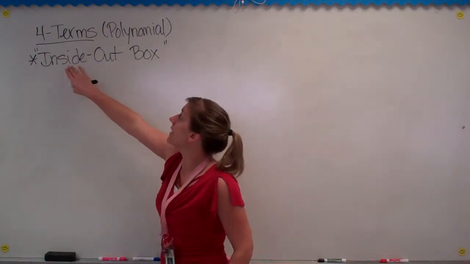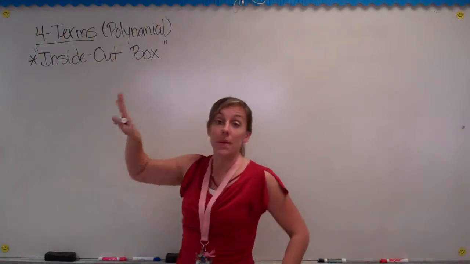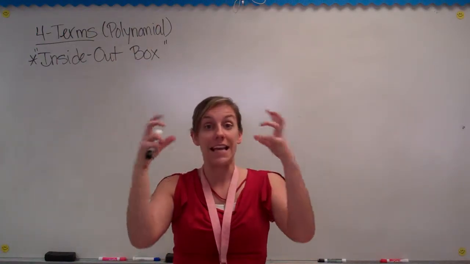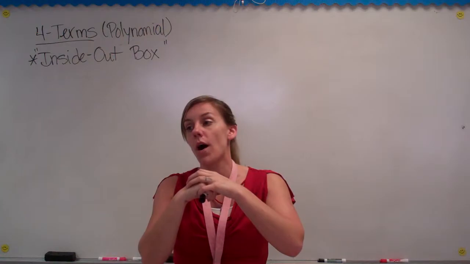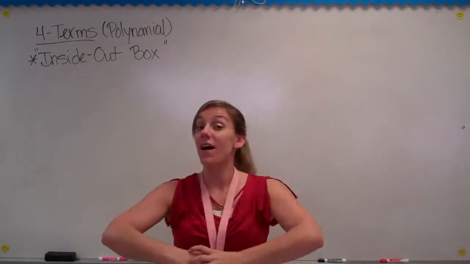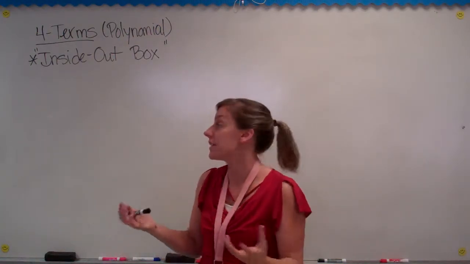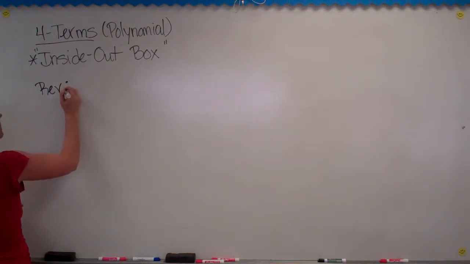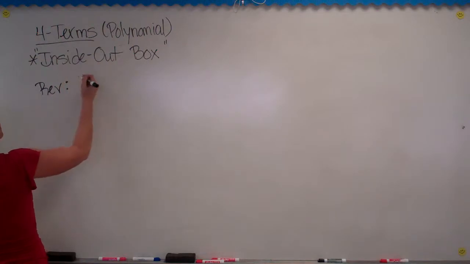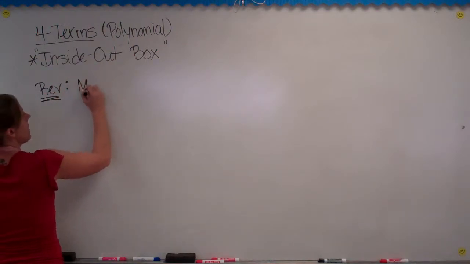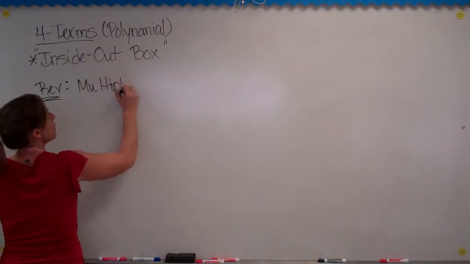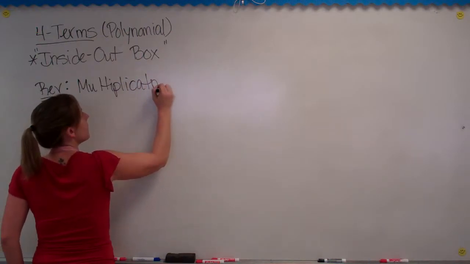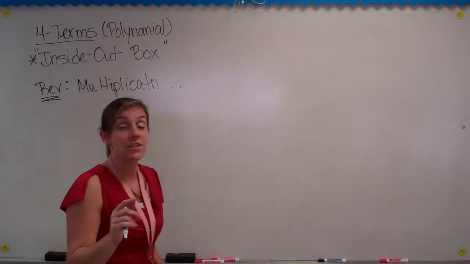So I called it the inside-out box. So the box is what we use to multiply things in. So now we're going to use it to divide things out or factor things out. So as a review, okay, let's just review multiplication real quick. Multiplication. Okay, so reviewing multiplication with the box.